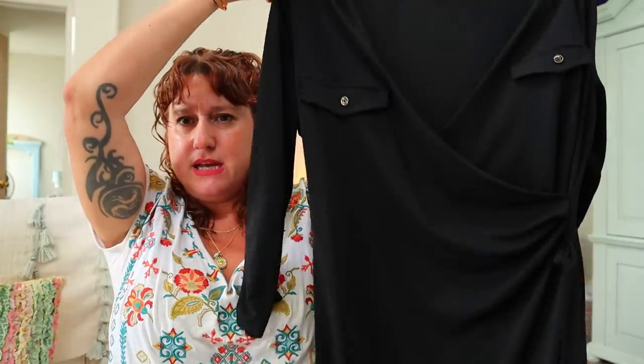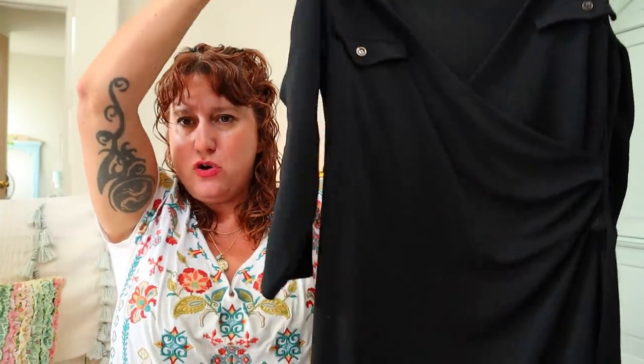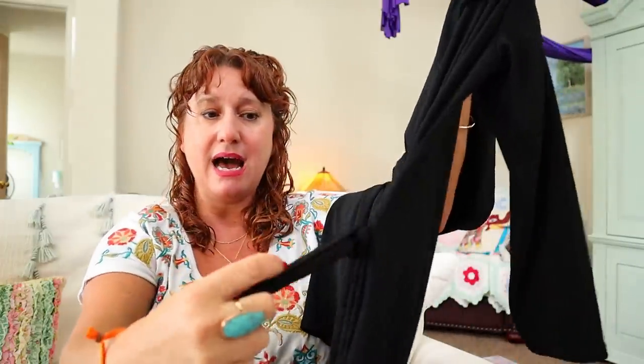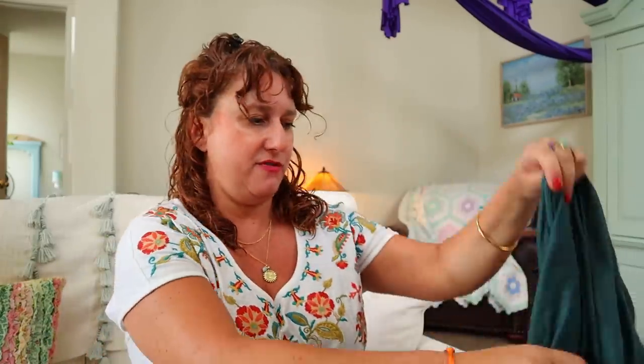This I got because it's a classic kind of wrap front dress, a black size large wrap front dress. It has the tie here. Now, this is what's called a faux wrap because it's sewn shut. So in my title and description, I put faux, F-A-U-X, wrap. If it had the tie and it opened up, that's a true wrap dress. Either way, they're very flattering, classic styles, so they're usually a pretty safe pickup.